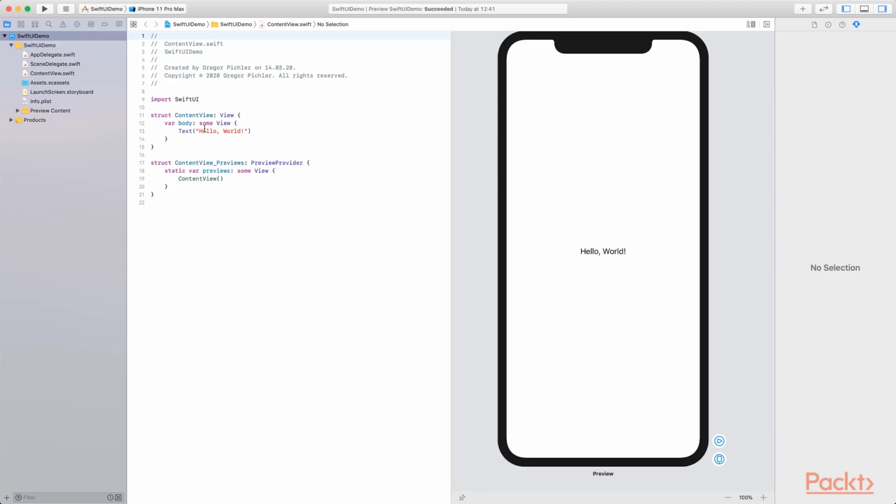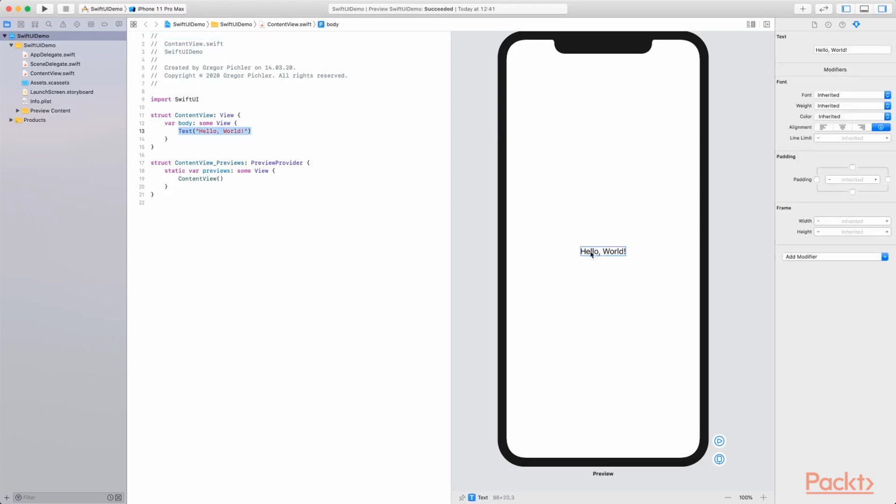So now let's have a play with SwiftUI. First, we will have a look at the design tools. So select the label Hello World. Now if we press the command key and click on the label, we will get a context menu. What's interesting here is that if we click Show SwiftUI Inspector, we get some properties that we can change.